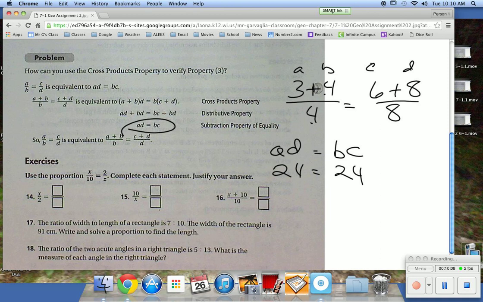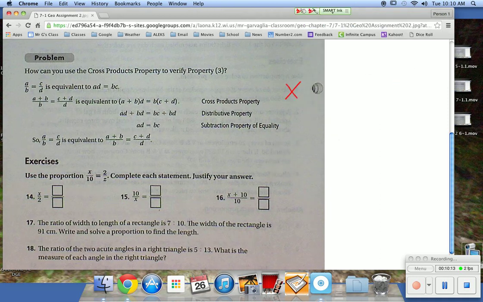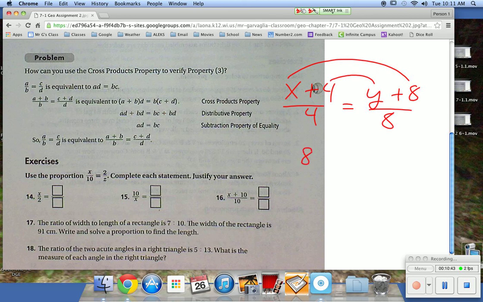So what if I had something like this? X plus 4 over 4 equals X plus 8 over 8. Or let's not make this X, let's make this Y. Well, this times this equals this times this. 8x equals 4y. Or we can say 2x equals y. If I gave you two instances like this, you could use this. Remember we did on our last chapter when we said what does y equal to? You can figure that out. All right? Just a quick way of doing your cross multiply and divide. All right.